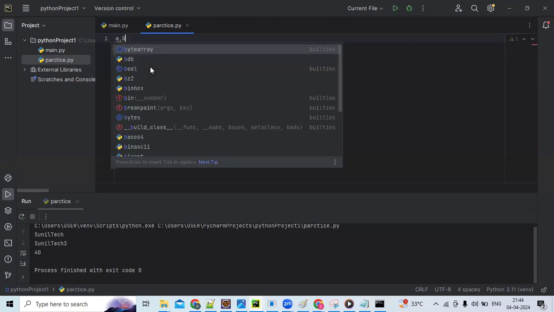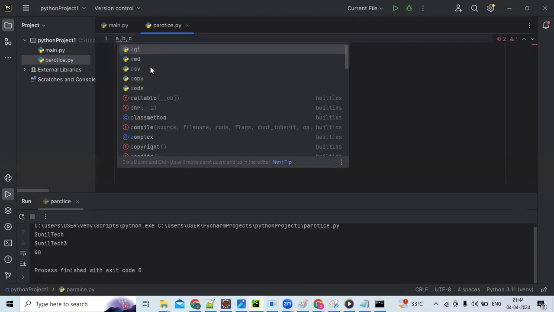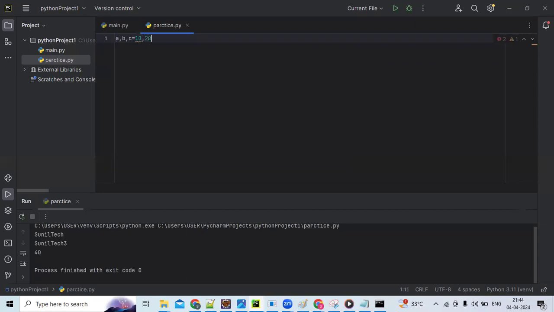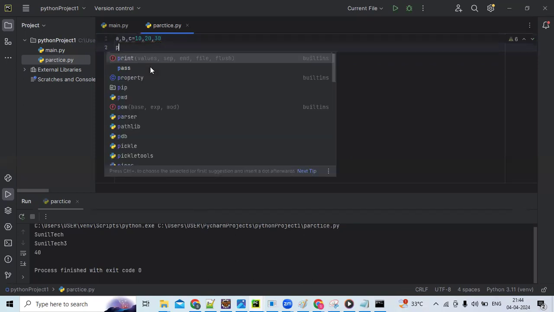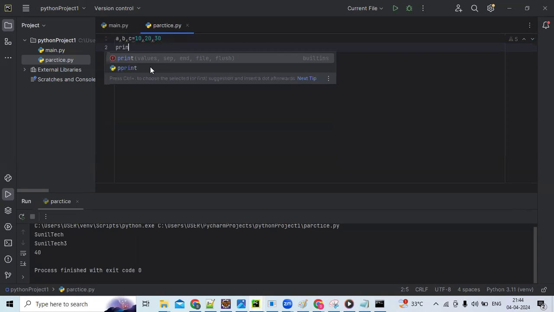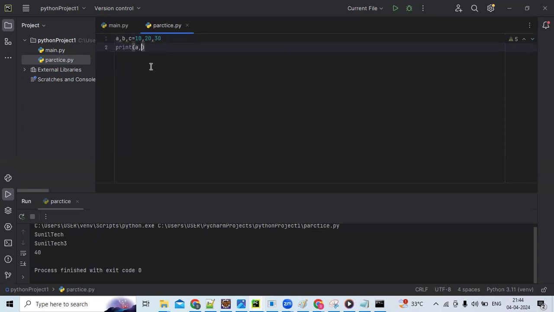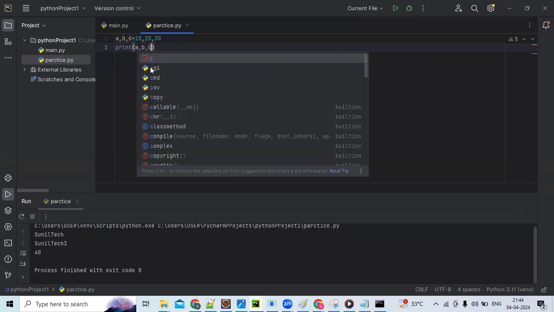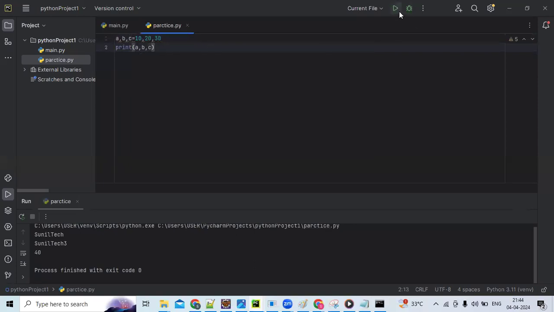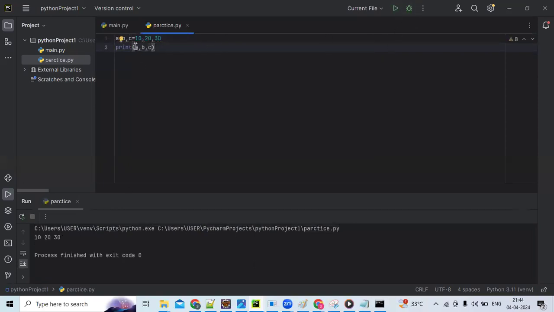A comma B comma C. Let us see. A comma B comma C, and 10 comma 20 comma 30. Okay, guys. See, until now we were only trying to print A, only trying to print B, but you can print everything at once, like this: A comma B comma C. Again, you can append a string also here in the output, like this: the values are. The values are separated by commas, like this.